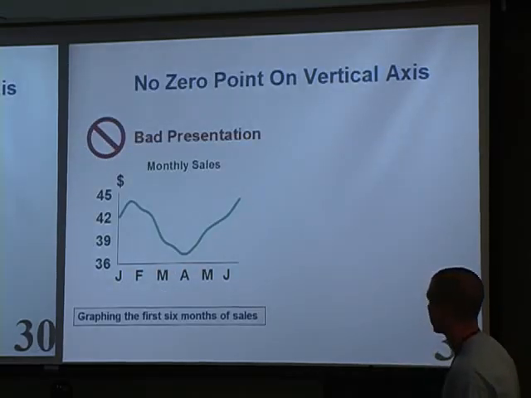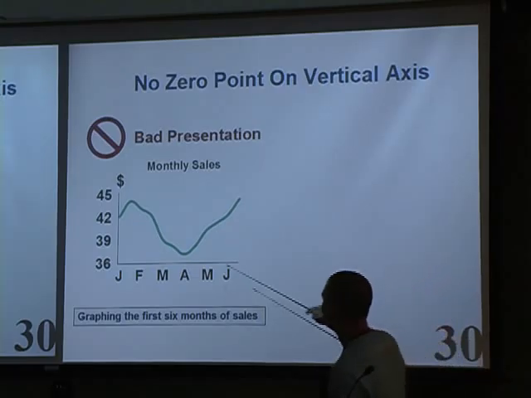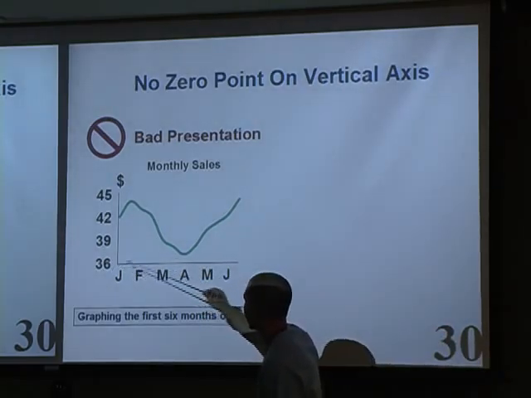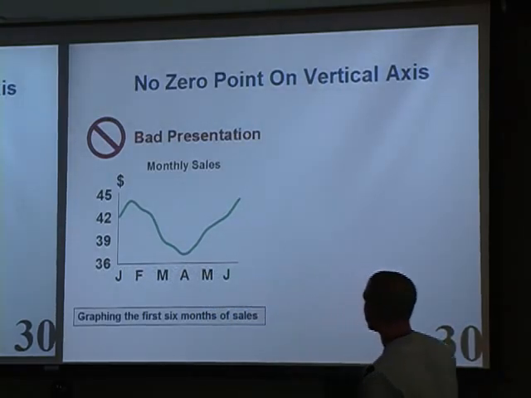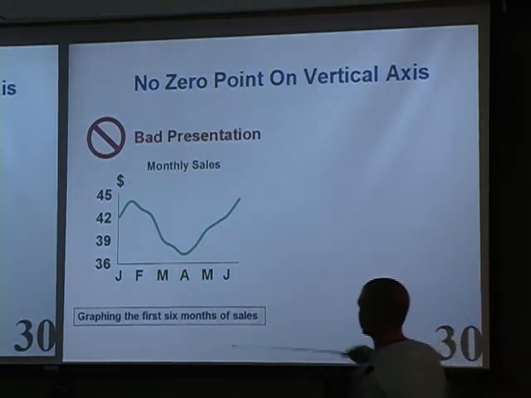This is sort of the typical one. You always see this when you query your stock symbol and you get your stock ticker and, oh no, the stock bottomed out today. But the bottom just happens to be the lowest number on the graph. So it looks like April was a horrible month and it hit rock bottom. But it didn't hit rock bottom, it just hit 36.